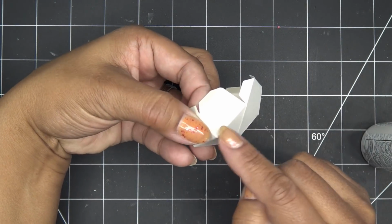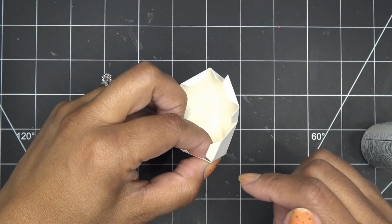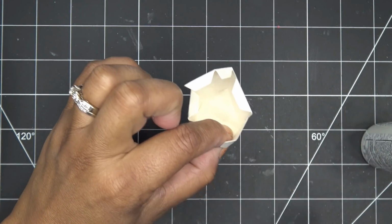So I'm going to keep doing that. I put glue on this tab. We're not putting any glue on these bottom tabs yet. And I'll show you when I get to the end, because I have a feeling that one's going to be a little bit trickier since it's going to be like a very tight little area. So I'll be right back.